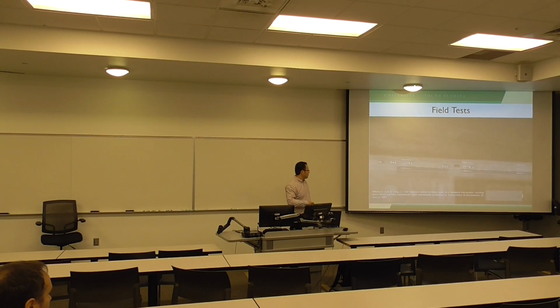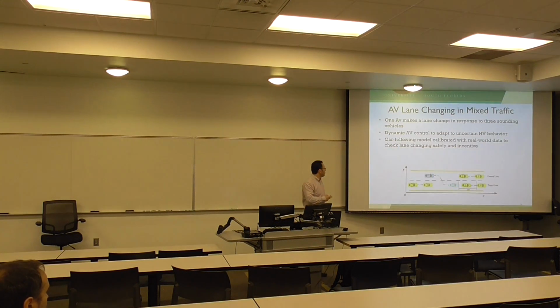Some of the results are pretty good. Look at this one. You can accurately predict when this vehicle is going to start up and join the queue without stopping. And we're still in the process of comparing that performance with Ewell's models or simple model predictions. Hopefully I can report that later.